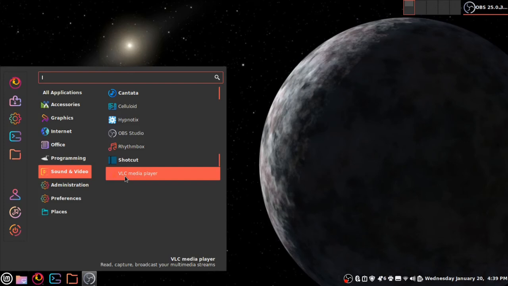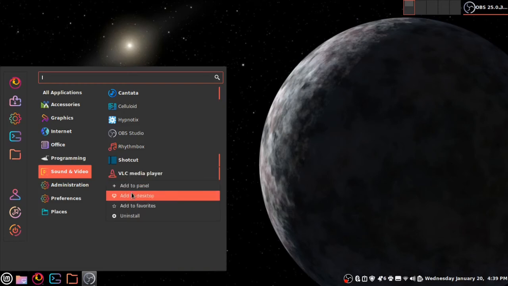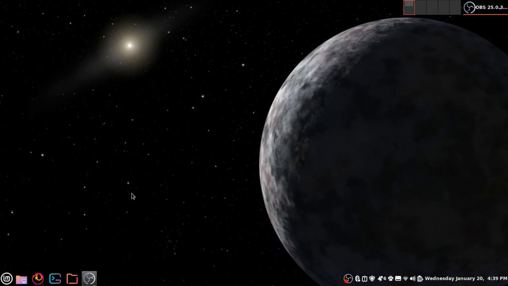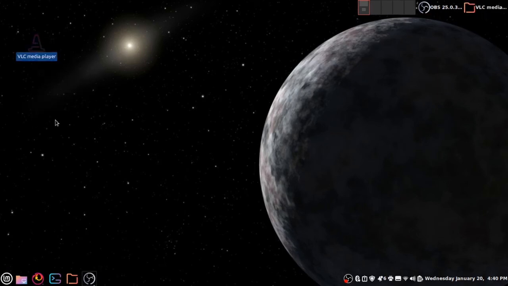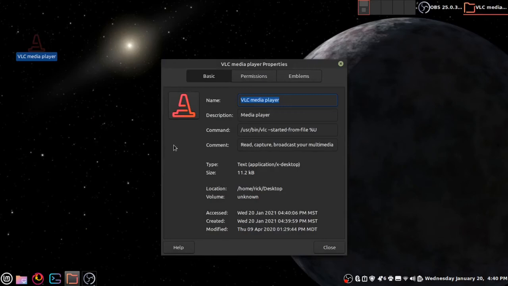So what I do is I right click on this in the menu, add to desktop. I right click on that, go to properties, and you'll see here the command to use it, usr bin vlc. So if I just type in VLC, it should run if I type it in terminal.